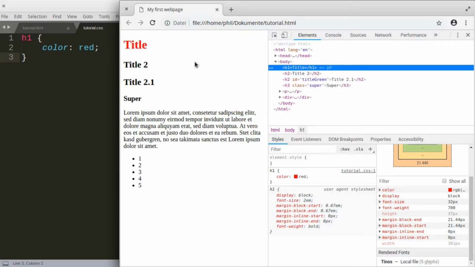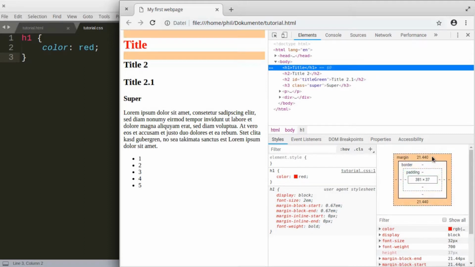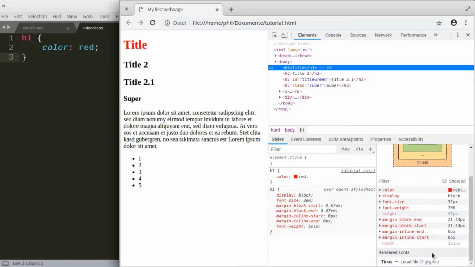If you hover over it, it's 21.44 pixels. And here it is written: margin block end, margin block start. So there will always be some styling automatically added to your HTML. If this is declared as an H1, it automatically says, okay, this needs some space above and under it. If you want to change this, you can do this, but this is default.